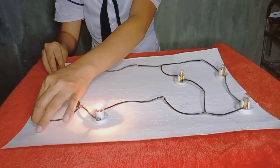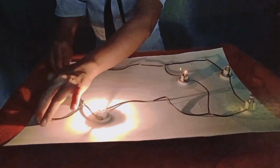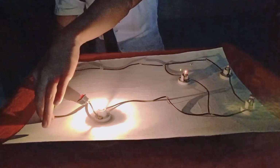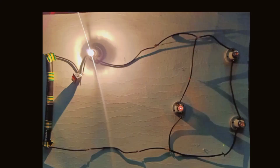the light of three bulbs that are a bit far from the battery is not bright, or dim light only, compared to the first bulb that is close to the battery, the light is brighter. So that will be my complex circuit.